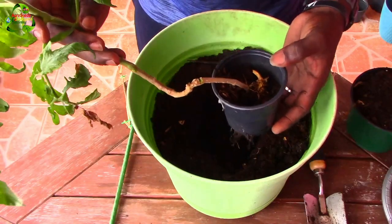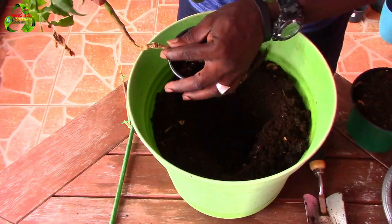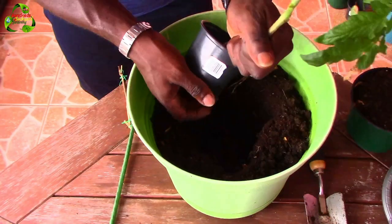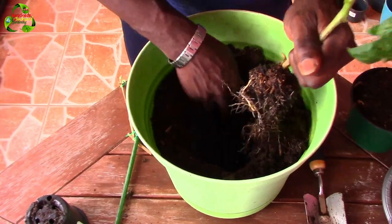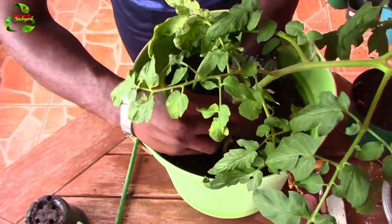The stem is very weak and sensitive because it had to struggle to grow upward, so I'm just going to try my best to support it with my hands. Sorry if you can't see too much. I'm going to try my best to get it out and then get it placed deep in here.